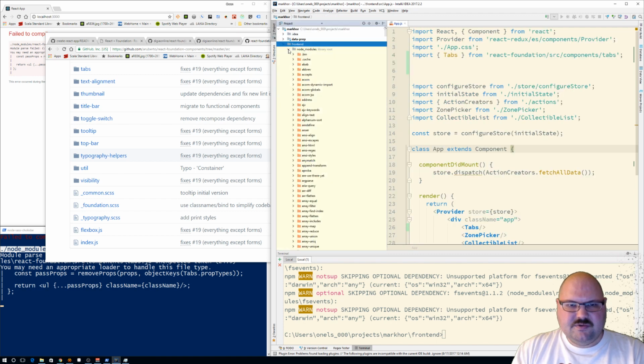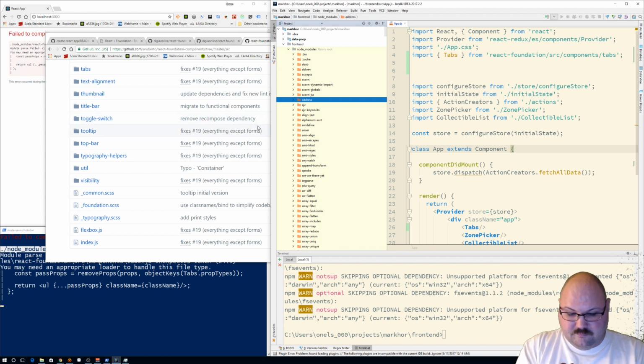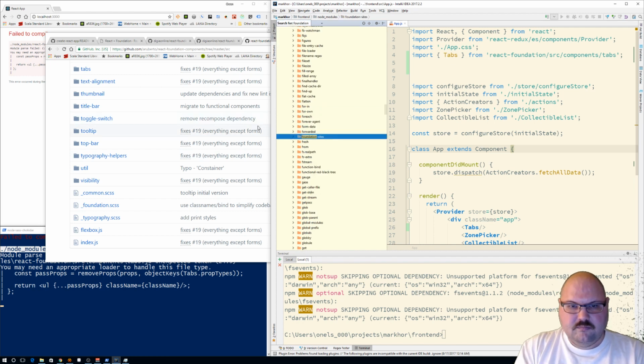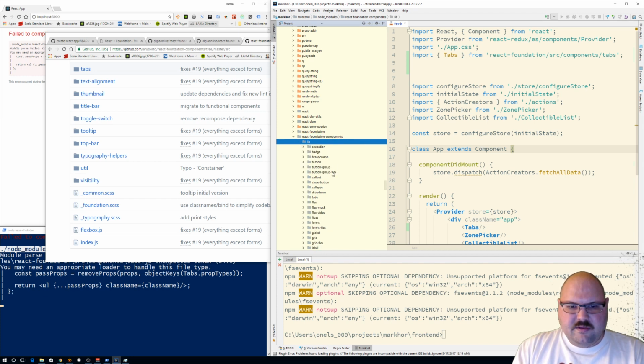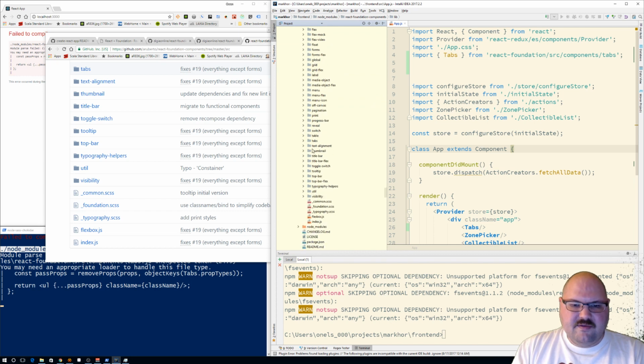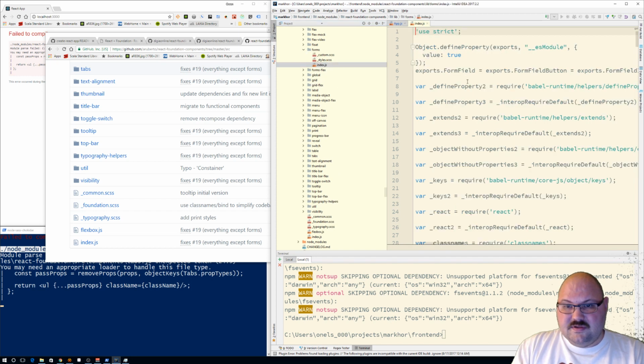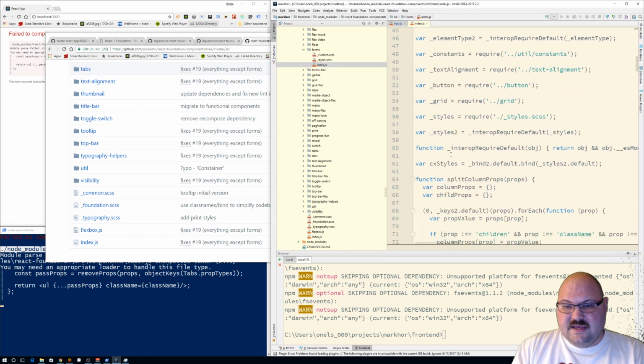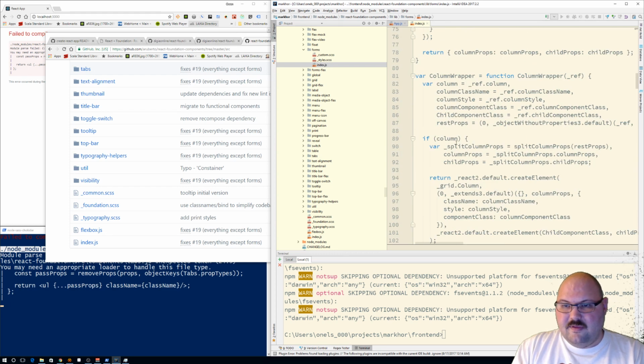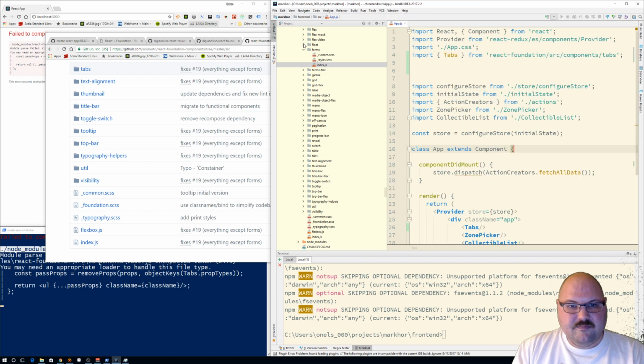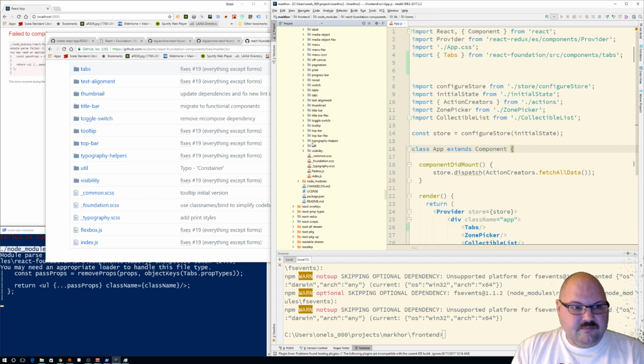So I'm going to check my node modules again. See what we got in lib. And so yeah, the convention is that you have your compiled sources in lib. So these should all be ES5 compatible, and that looks like that's correct. Okay, good. So these guys have it together.